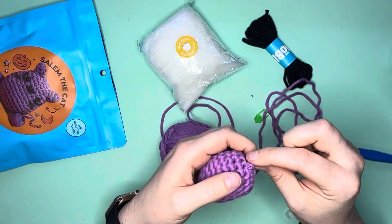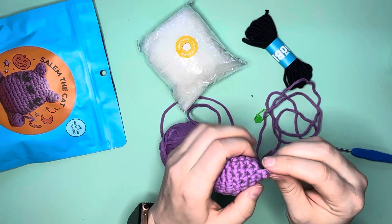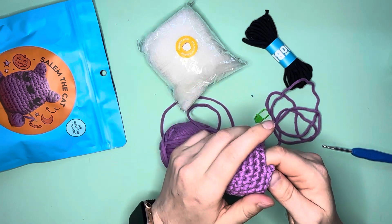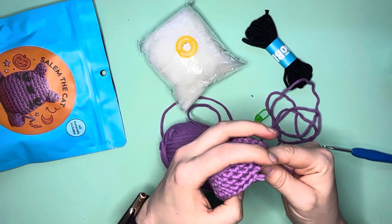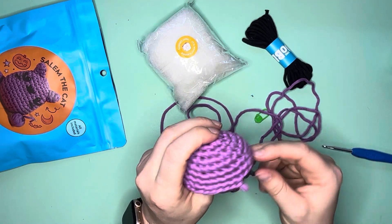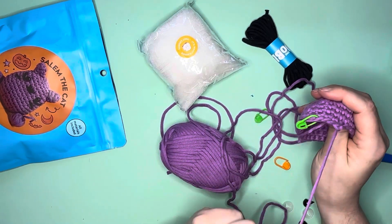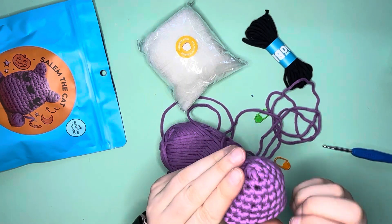So I was in the groove and I didn't realize I was supposed to do three rounds of just single stitching. I was doing my single stitch, did like one round, and then I was going to do single stitching with an increase stitch. Then I glanced down — I need to attach the eyes. I'll count back and attach the eyes. But the area where I attach the eyes is actually only one round back from where I am.